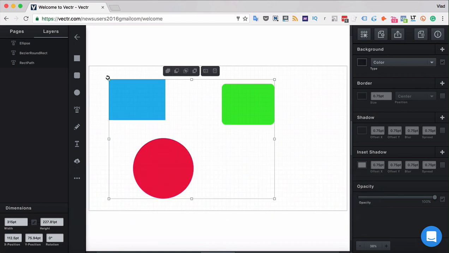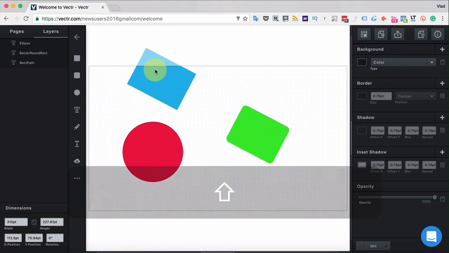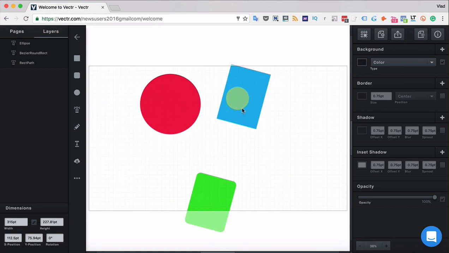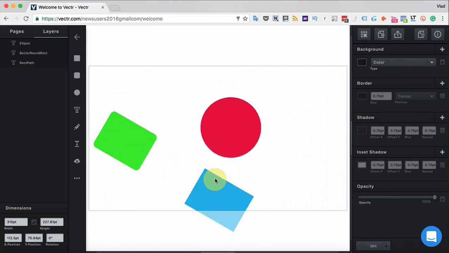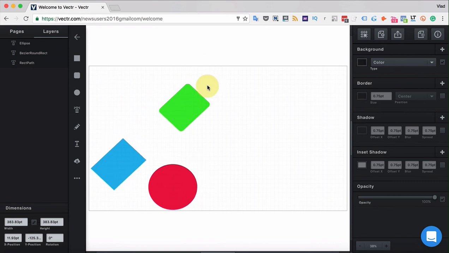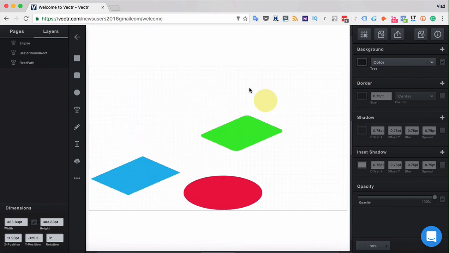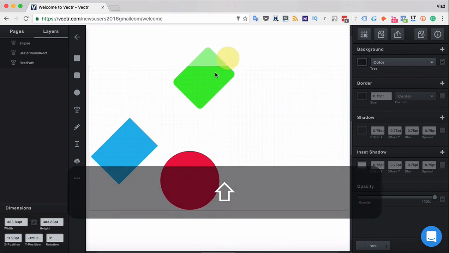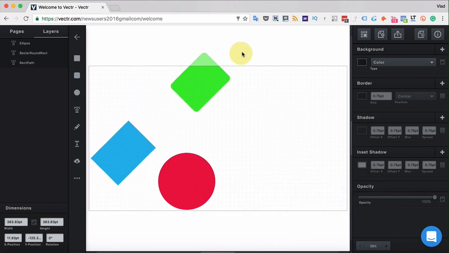Once chosen, you can rotate the selected objects using their rotation controls. If you hold Shift, it will rotate by 15 degrees at a time. When selected, you can also resize them in a way that you want. If you hold Shift, it will resize them proportionally to their sizes.